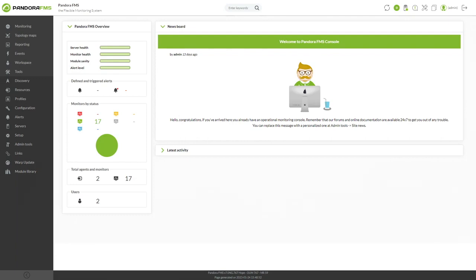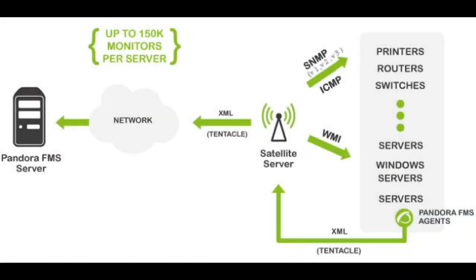To begin with, we will explain what satellite server is. It is not an ordinary server, but it could be considered a separate element that does not require connection to the database, which allows you to execute monitoring in remote or unreachable networks right through Pandora FMS server. This also helps in networks where you cannot install delegated software agents for monitoring and for them to be those who send the results to the main Pandora FMS server.